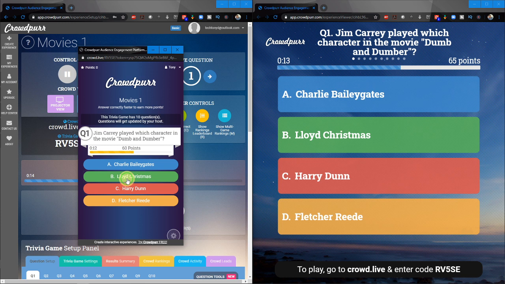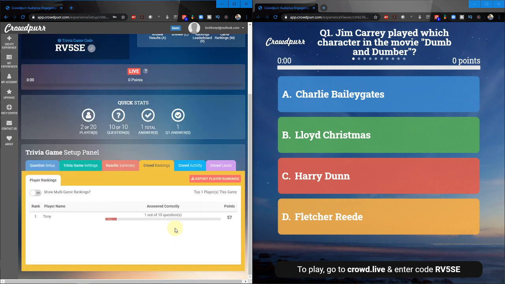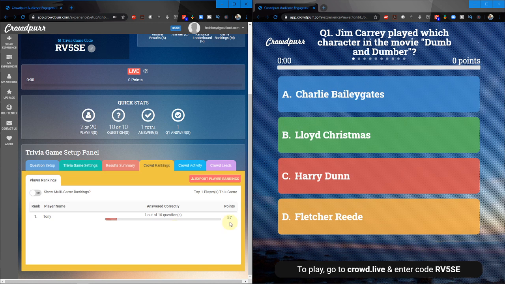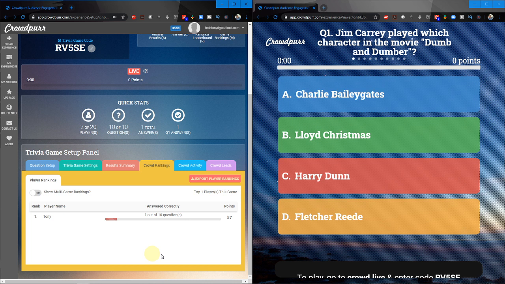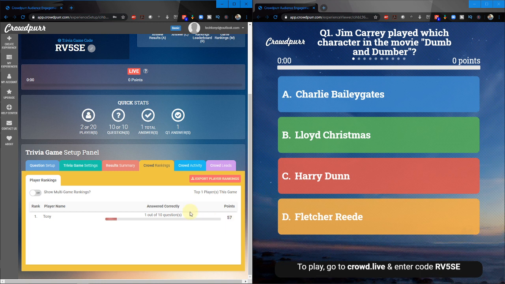This is what they'll see on the phone, and all they do is answer. So they've answered, that's what they see on their phone. On the screen it's still counting down. What you can do is come down here and look at these tabs. You can see the questions, which is right. You can see how many answers have come in, how many percentage have answered. If you go here, you can see what points people are getting. It starts off with 20 seconds with 100 points and it goes down significantly. You can see people's points on here, and this will obviously accumulate over time. If you turn that on after you're in your 2nd and 3rd game, you'll see the points going up, which will include the points from the other games.